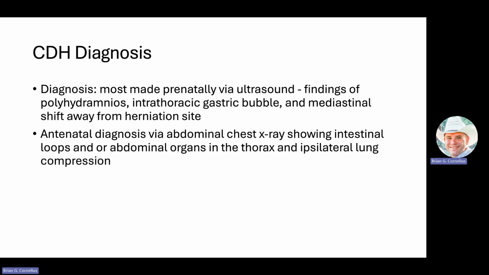After birth, you can make diagnosis via chest x-ray, and all you're going to see is just that there's intestinal contents or abdominal organs in the thorax, and then compression of the ipsilateral lung. One thing to be cautious with these patients is recognizing the incidence of diaphragmatic hernia versus pneumothorax. Oftentimes, when we look at a chest X-ray, we may not realize that that lung compression is being caused by gastric contents versus a pneumothorax, especially if you have large loops of air-filled bowel. That can make it a little bit harder to see. And one of the things we do that tends to make that worse, baby's born, baby has pulmonary issues, they wind up getting oxygenated, eventually being ventilated, and you will see that sometimes that air gets forced all the way down into the bowels, which makes things a little bit worse for us.